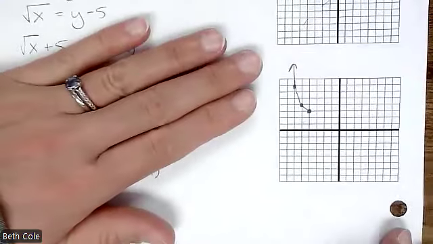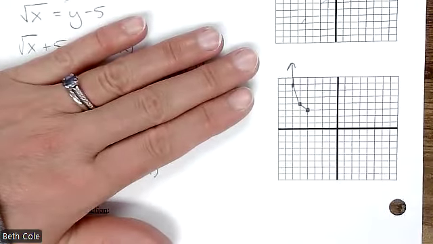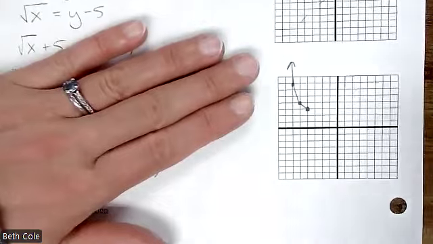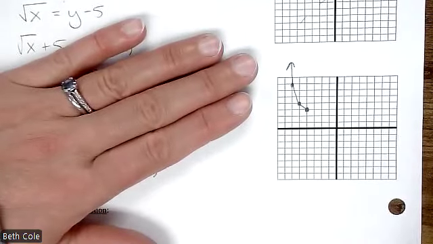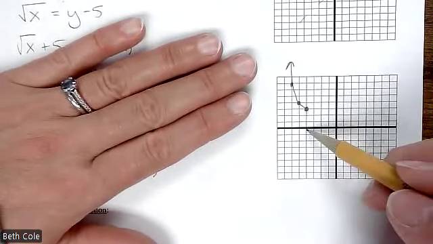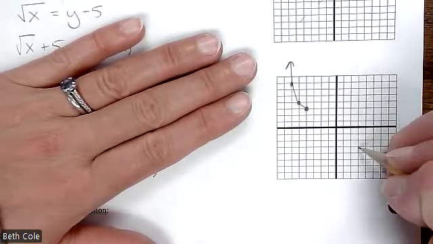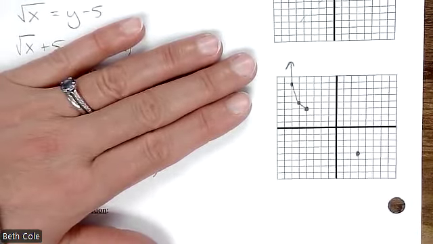And again, you don't need any of this. I keep covering it up because I feel like it honestly confuses people. You don't need any of this to graph your inverse. All you do is switch the points. So instead of (-4, 3), (3, -4). Beautiful. Yeah, just switch them.